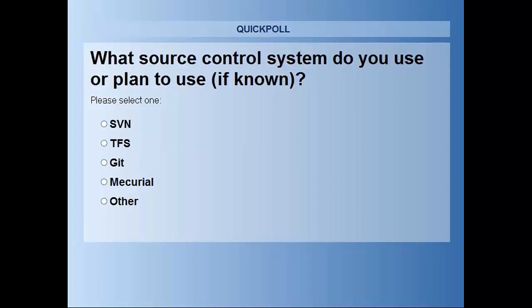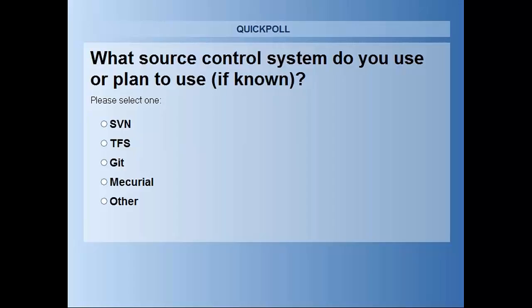And in the meantime, everyone's using Git, right? No one uses anything else. Yeah, pretty good. No, very common, I'd say. Yeah, it looks like it's close to 50-50 between Git and TFS.